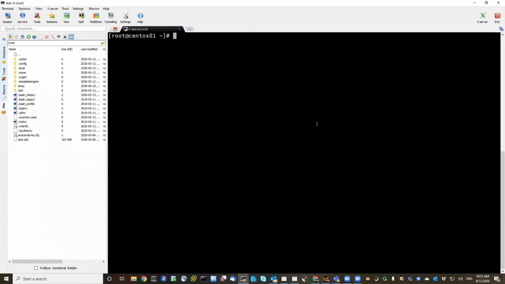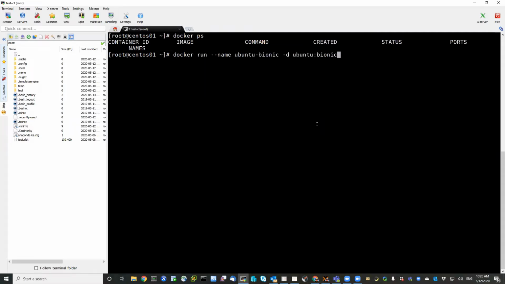All right, one of the real quick things I wanted to show you was how to clear the disk space that's being used by unrunning containers. So we're going to make sure nothing is running. Nothing is running. And there's a command. Where is it? There it is. Docker system prune -a.